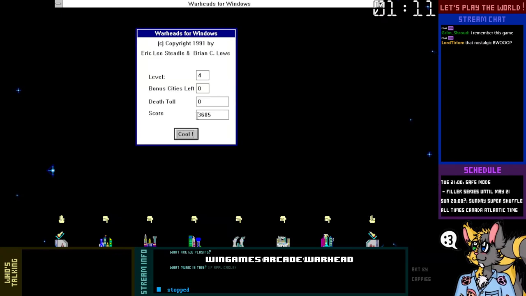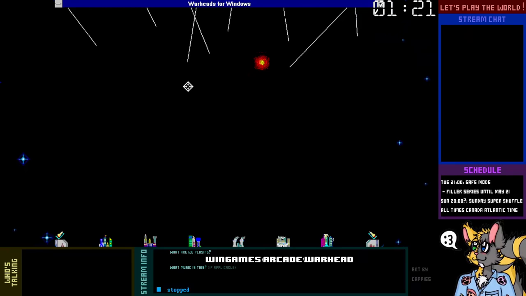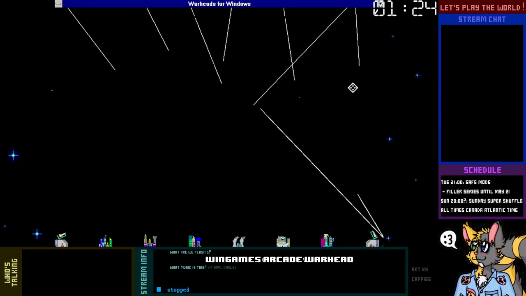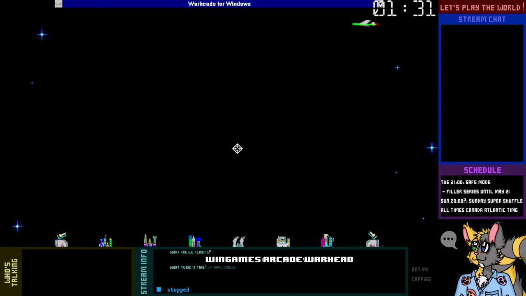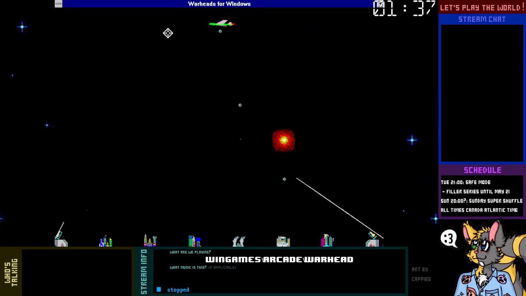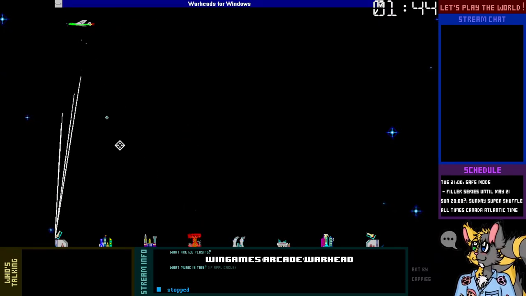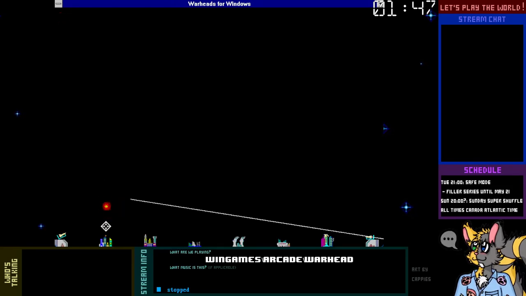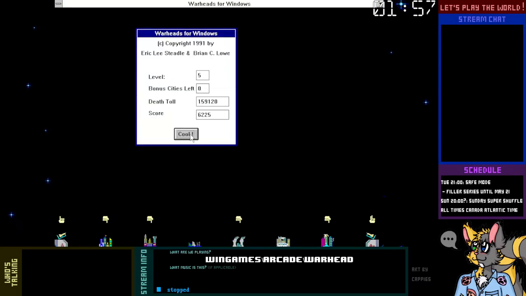Also, I like the little hand that's counting up all of the missiles that are remaining. There doesn't seem to be much of an indication on screen of how many missiles are left, though. Oh, here we go. We got some additional... Uh-oh. Well, we lost. Can you take multiple hits or something? Lost a couple of cities there. Oh, jeez.